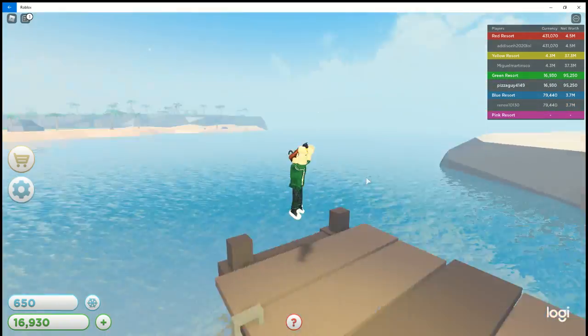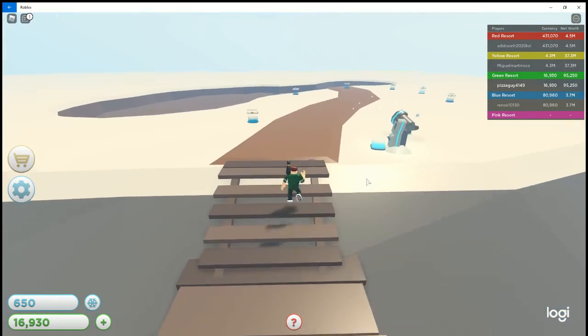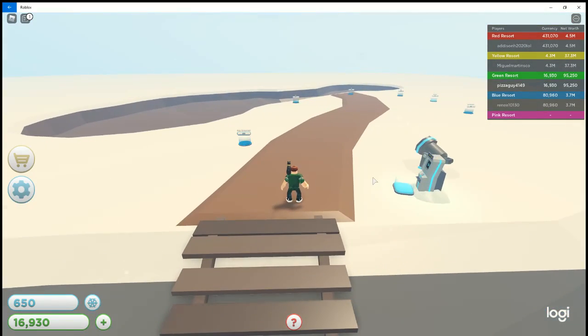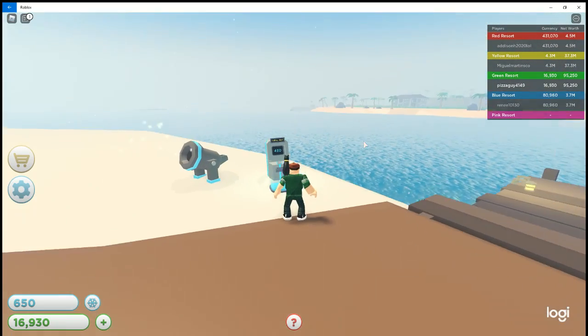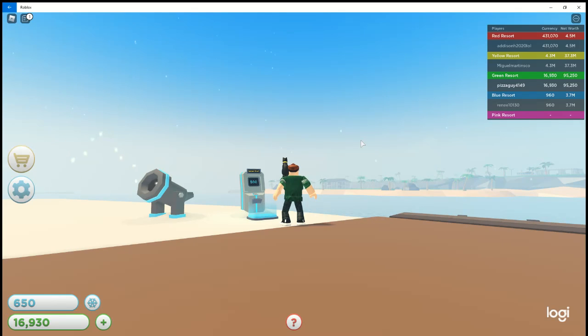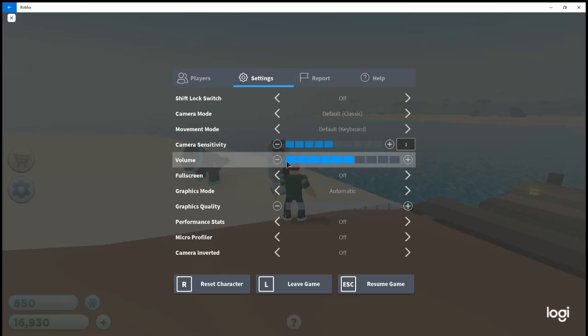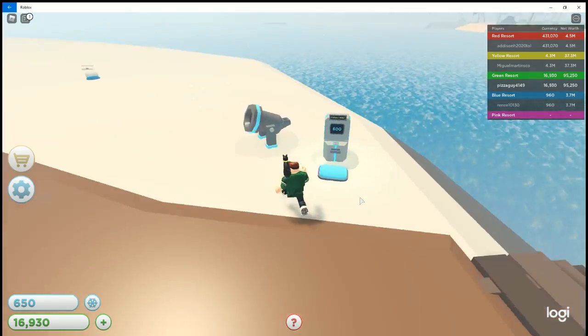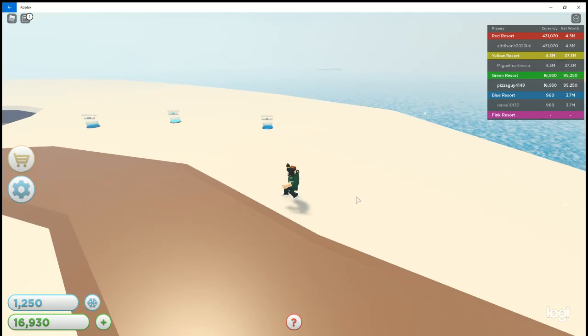Is there literally no way back? Ugh. Are you kidding me? Are you literally kidding me right now? So you're telling me that I have to... Hold on, let's do that. You're telling me that there is no escape from this island?